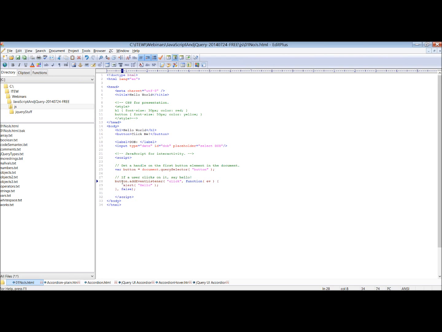Then the button var is issued what's called an event listener that listens for the click event. And it issues a function where an event value is passed in, and then it simply sends out an alert that says hello, and it returns a value of false.